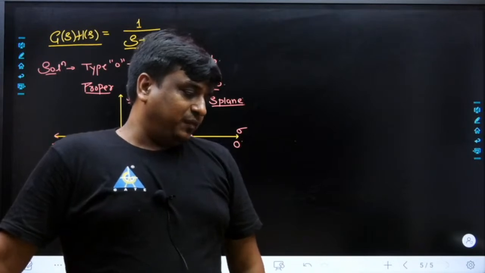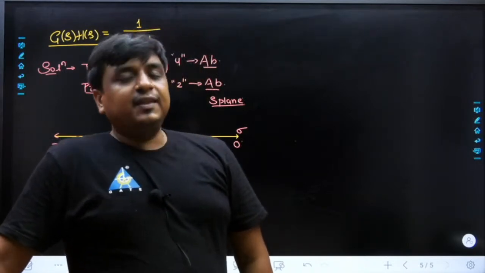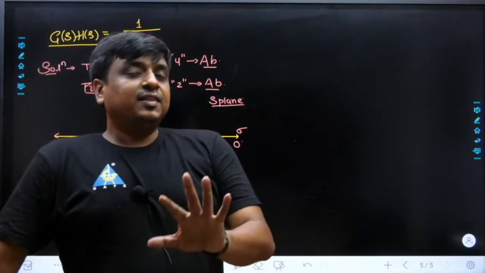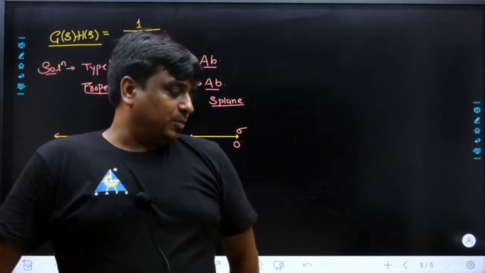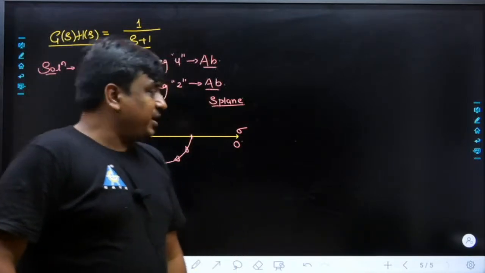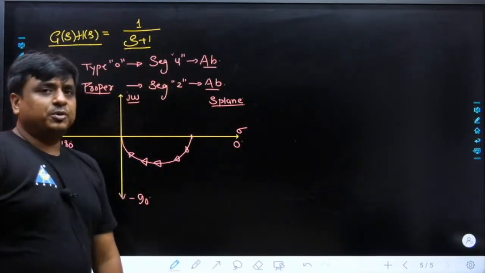Sir, what happens if it has two different values? Then there would be the encirclement of 2n plus 1 into 180 degree. That part we would be discussing, taking a few questions. So probably this is not the point to worry much, at least at this moment.